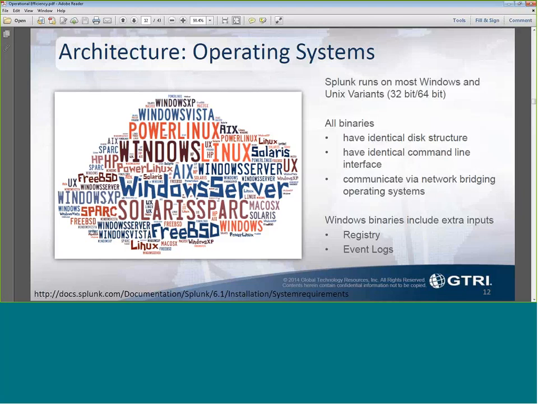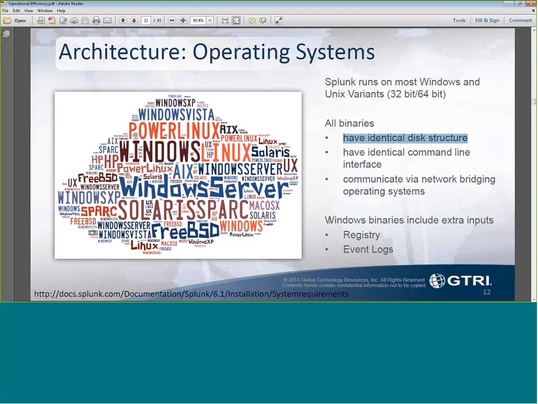So you definitely need to be able to mix data from various platforms, and Splunk has no problem with that. Just as a convenience, all the binaries have identical disk structure, so it doesn't matter if you're using Windows or Linux. It goes on the same way. The command line is exactly the same, so they make them very symmetrical across the different systems.